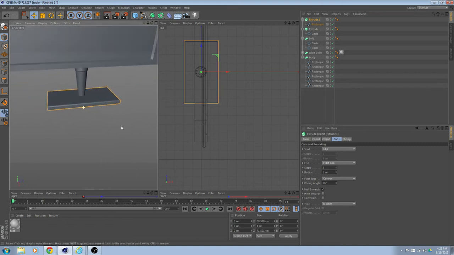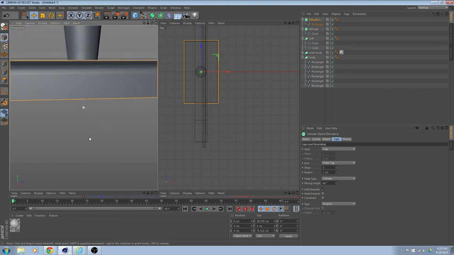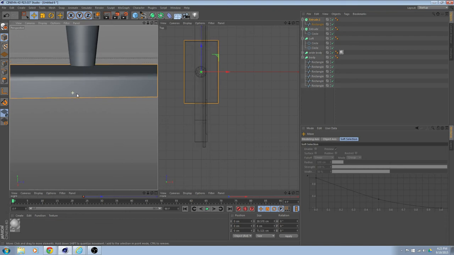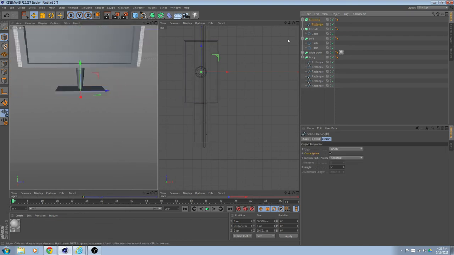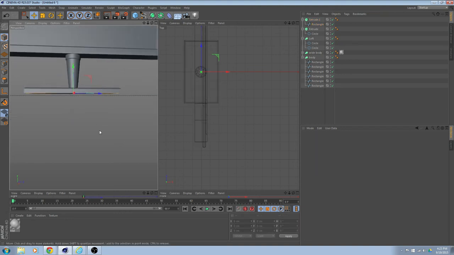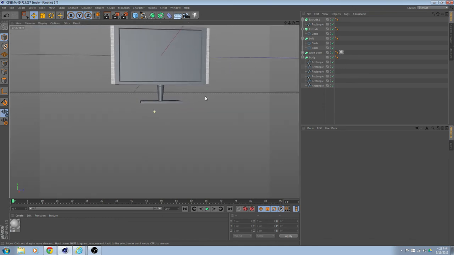There we go. And then we just have to make sure that it is going to intersect that part. Intersecting, make sure it's not going out the bottom. There we go. We have a TV.